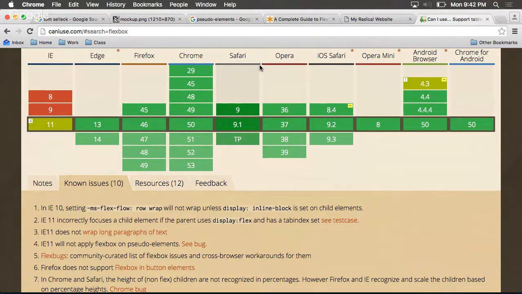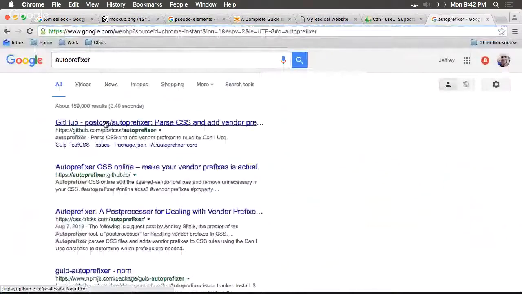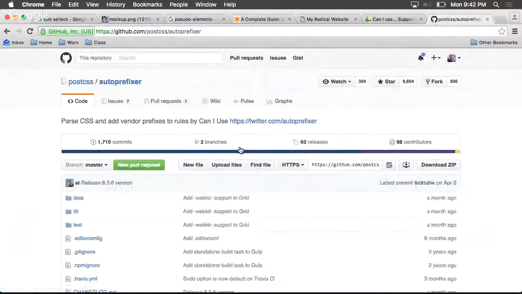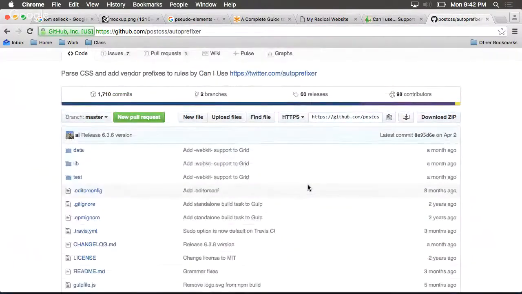So let me see. I'm trying to think of a good example that's public that I've worked on. Nope, don't have any examples. But the idea is that you can use certain tools, one of the most popular ones being Autoprefixer, which is a little post processor for your CSS. Once you're done with your CSS, you run it through Autoprefixer, which is usually an automated part of your build, which will go ahead and query caniuse.com and ask it whether any of the properties that you have used in your CSS need to be vendor prefixed for widest adoption possible.